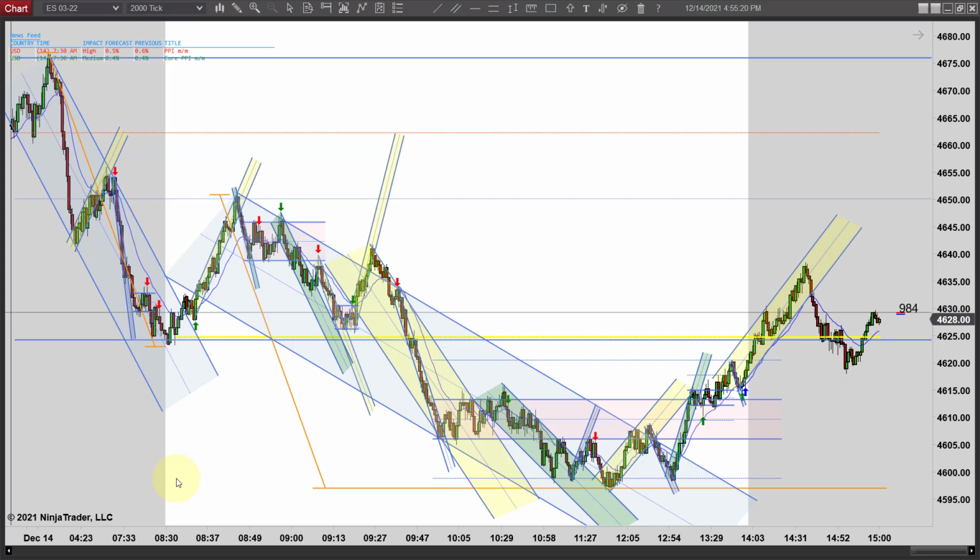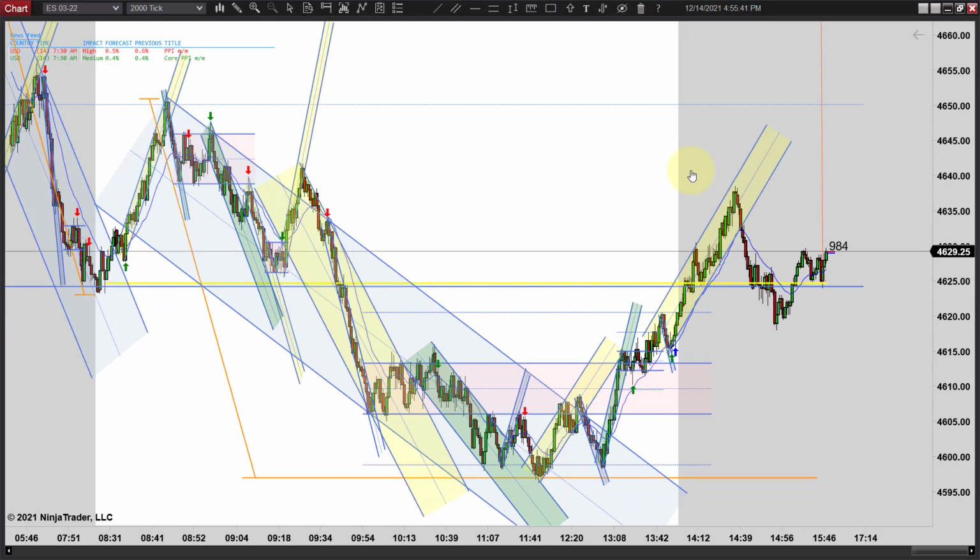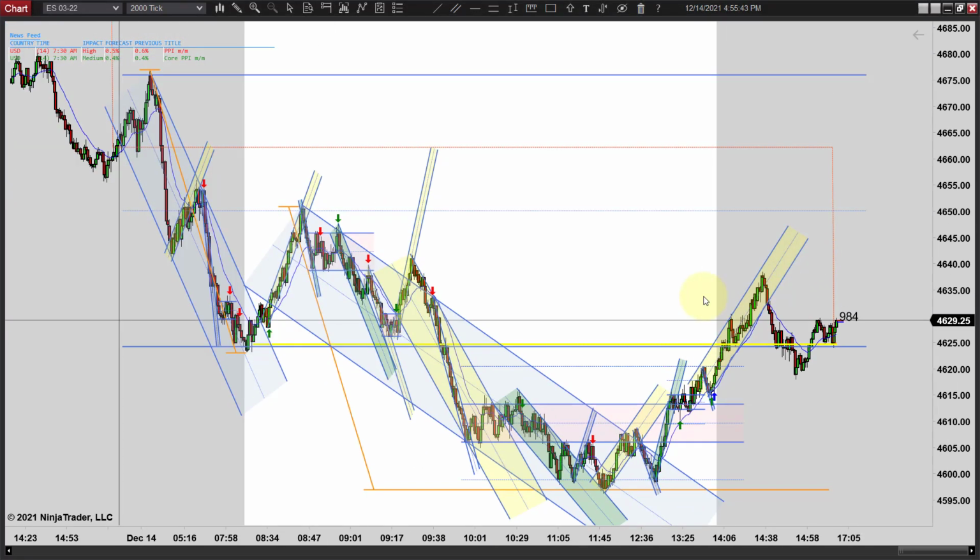This will be our chart lesson for the day. And we had two measured legs down. If you measure this first leg right here and get your measured move, we had basically a perfect measured move down. There's multiple swings in there, and it didn't look like we were going to quite get it, but eventually they fought it down there, got it, and we bounced from there and traded out of there and actually closed back up.